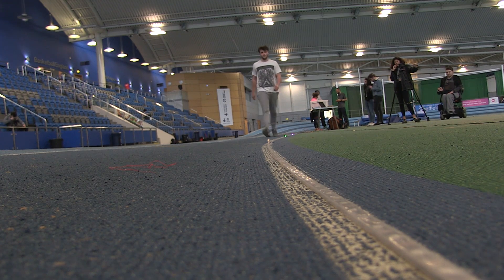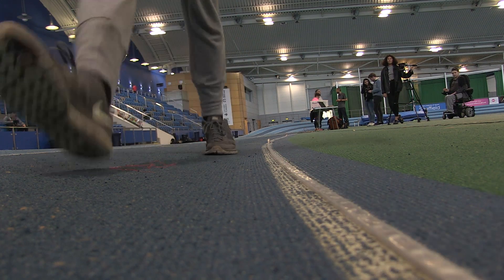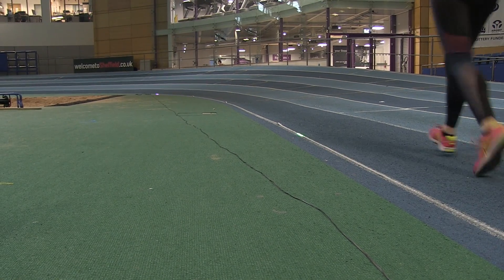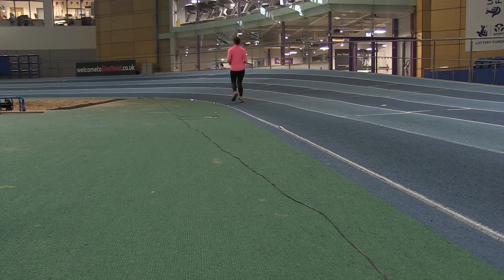The reason we've put the Follow the Light system in is to have a pacing light system. If you're a new runner who's never run before and you want to do a Couch to 5K, we can program that in — so you start off walking, following the light. It will then be programmed to set off a little bit quicker, so you can have a little bit of running at a steady pace, find it sustainable, and actually start to enjoy it.